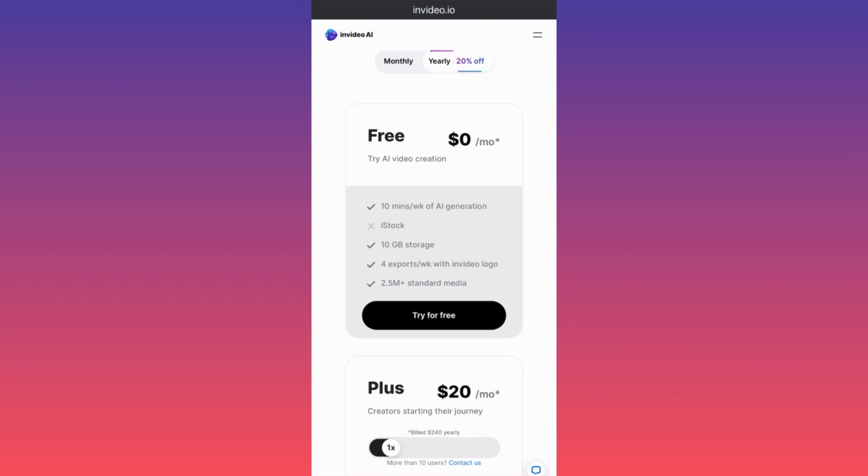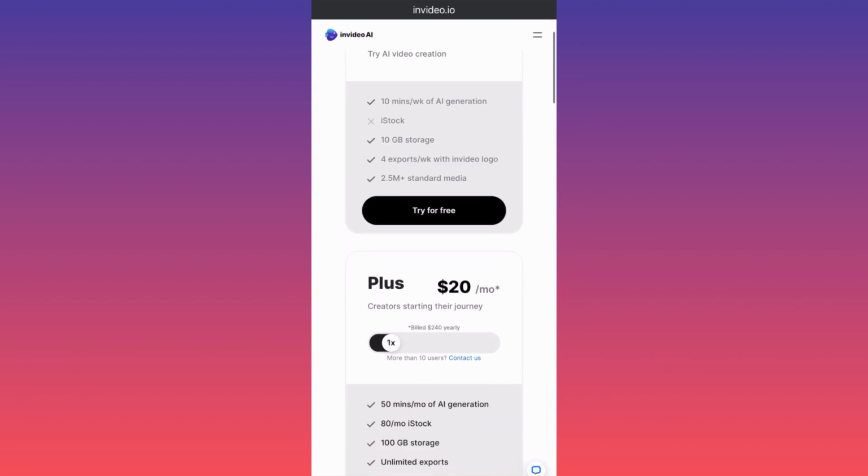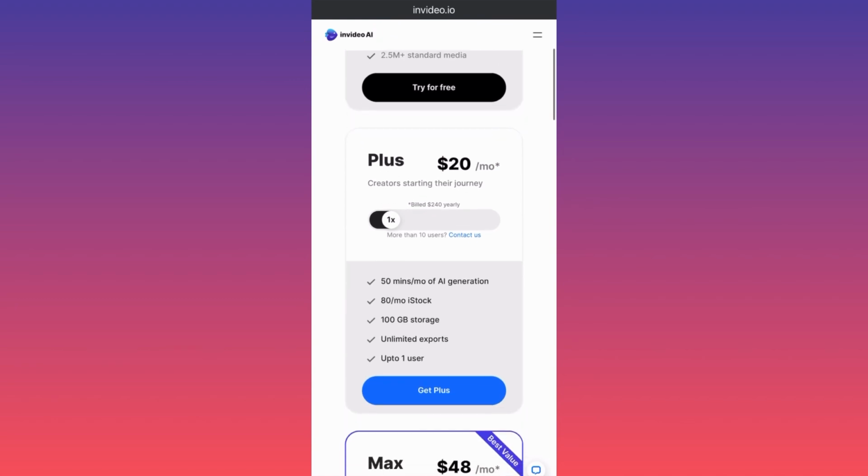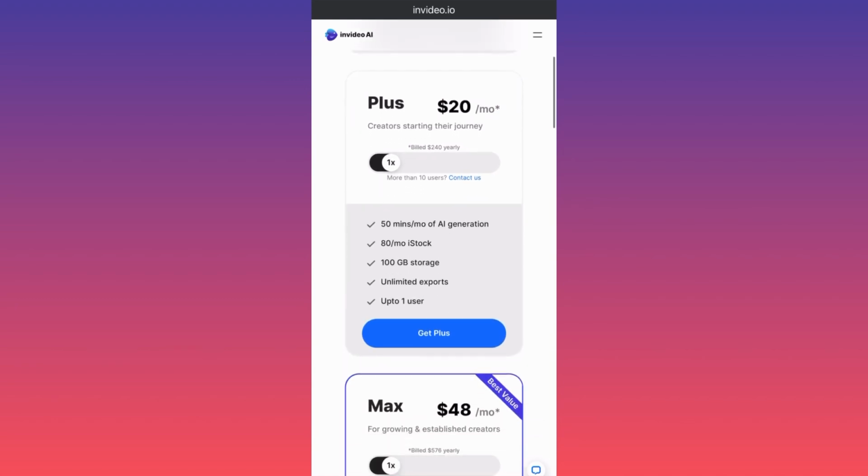But you're going to get 10 gigabytes of storage for exports with the watermark of Invideo, of course, and 2.5 million standard media. So you're not going to get the iStock, but you're going to get standard media, pieces of content that probably a lot of people already downloaded, created, and uploaded somewhere else. So it's not going to be your best shot, but you can play, see how it works, and practice.